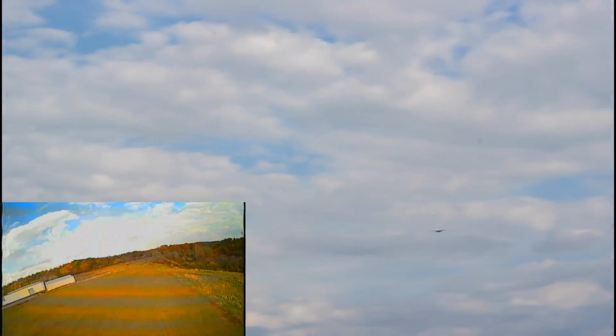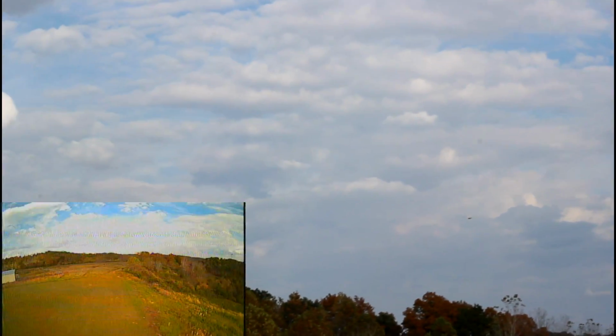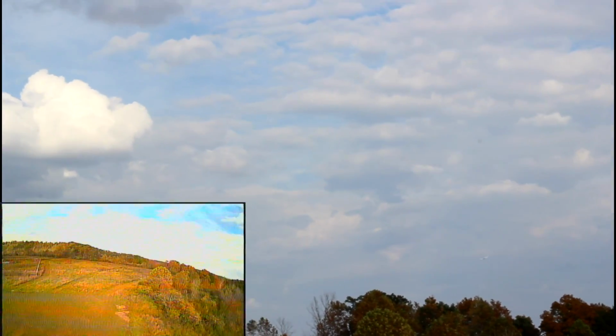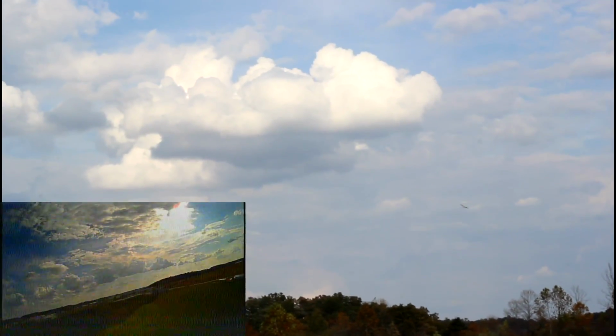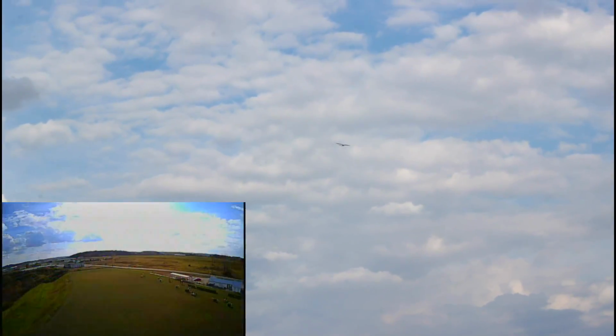Do you think it'll give like a beep, or do you think it'll just die and you'll have to emergency land? Emergency landing! Not yet though. So this is awesome. This is a really good fixed wing FPV solution.